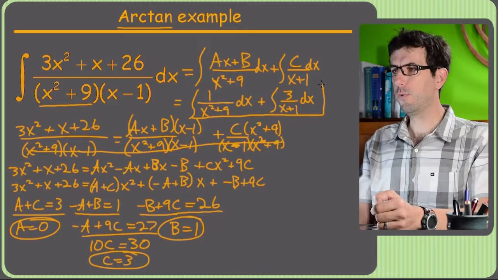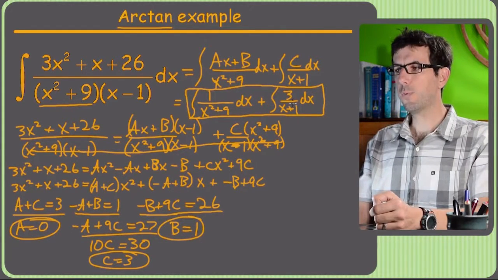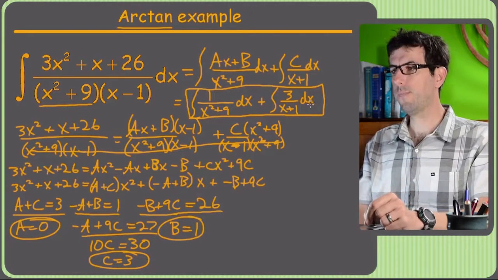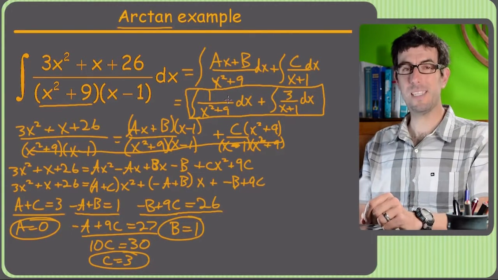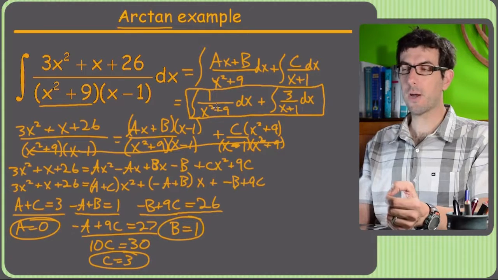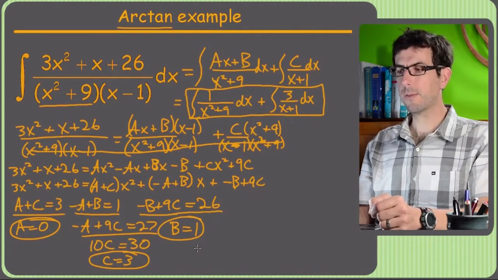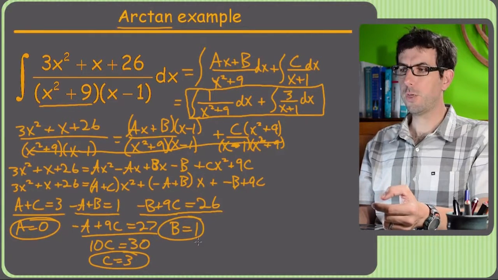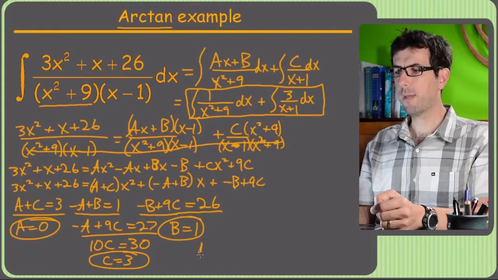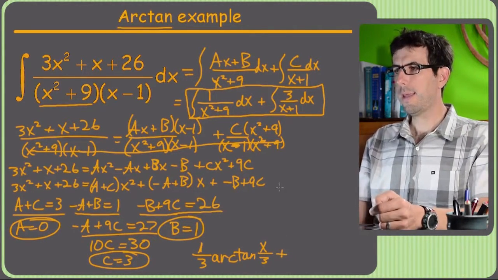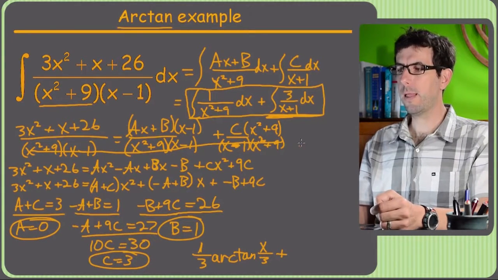Alright, so here's the new thing that I'm integrating. Now this one on the right, no big deal. That's just an ln of x plus 1. But this thing on the left, I've still got the problem that my du's don't match. Can't use u substitution. But that's where the arctan comes in. This is the arctangent formula, where u equals x and a equals 3. So that term is just going to become, if you look up the arctangent formula, u over a, which in this case is 1 over a, so 1/3, arctangent of u over a, which in this case is x over 3. And then the second term is just 3 ln of x plus 1.